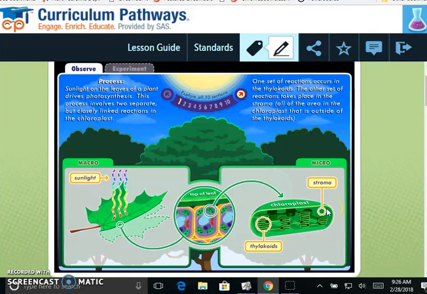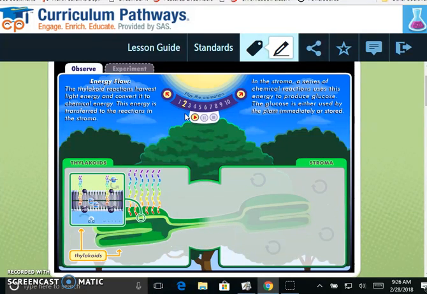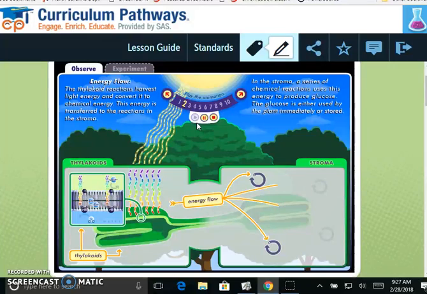Okay, so let's get into this. Let's look at the next stage of our photosynthesis. So I'm going to hit play here. Okay, so the photons of light energy strike the surface. The energy flow goes to the stroma, and of course glucose is the end result, which is excellent. Let's look at the next phase.